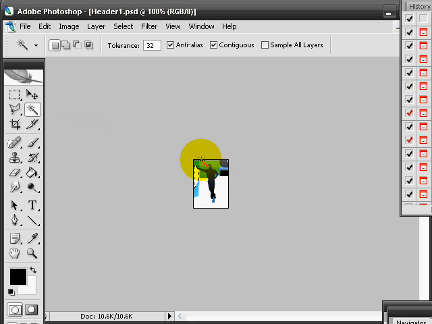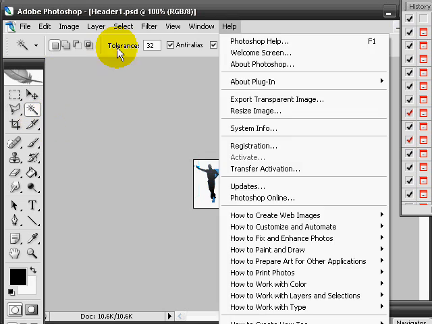It allows you to select areas and then change them around, as you can see that I'm doing right now. It's a tool that I use a lot, especially if I get something like a royalty-free image and I want to make everything around a person white so that I can grab that person and then put them in front of a background that looks nice. And I'll show you what I mean later on.